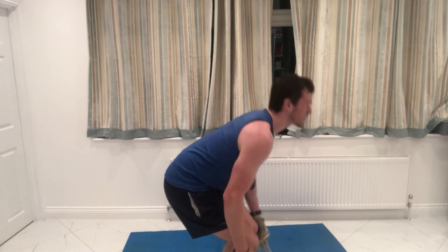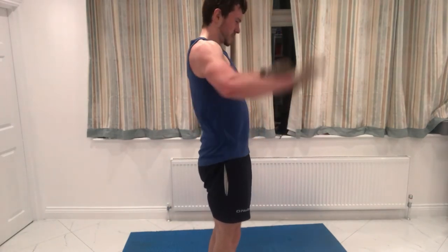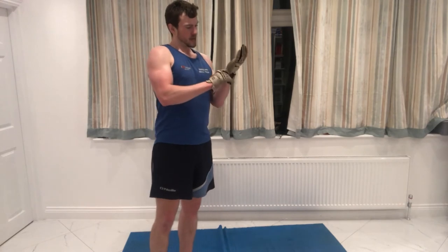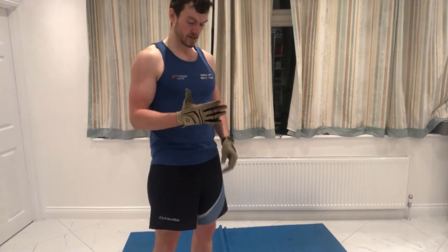Oh, that is far harder on the back than anything else. So yeah, it's going to be overhead tricep, tricep. They're not kickbacks anymore. Can't even think what they are called. It's tricep.